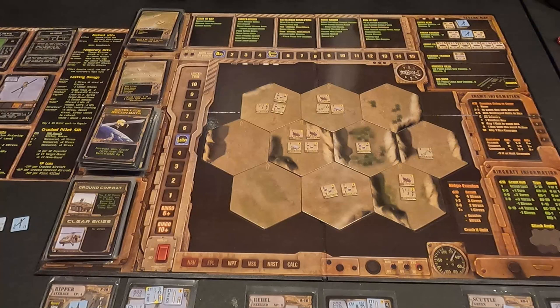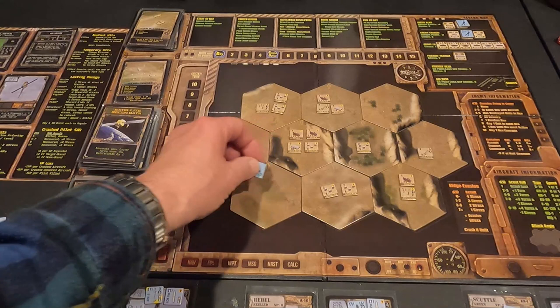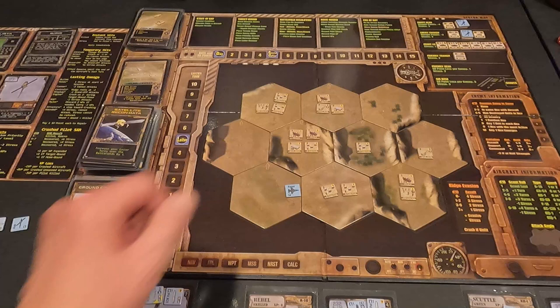So I can set my fighters now, and I'm looking at coming in low and coming in with Ripper. He can come in this way, and that F-16 can move 2 or 3. So you got to plan for him to move 2 or 3.